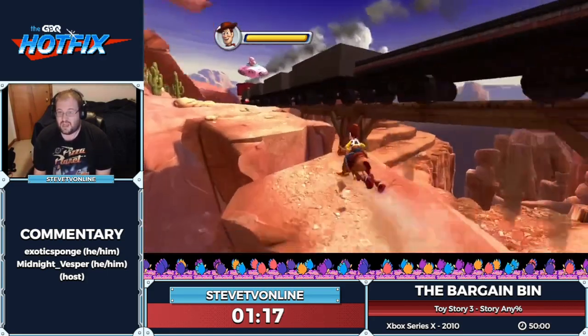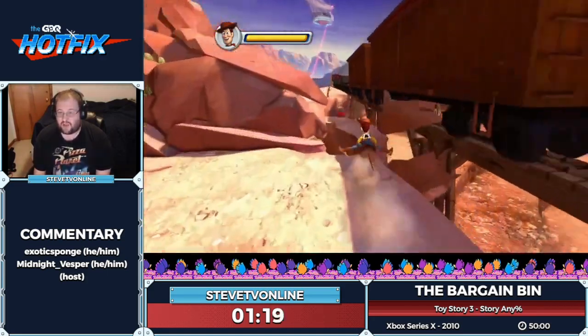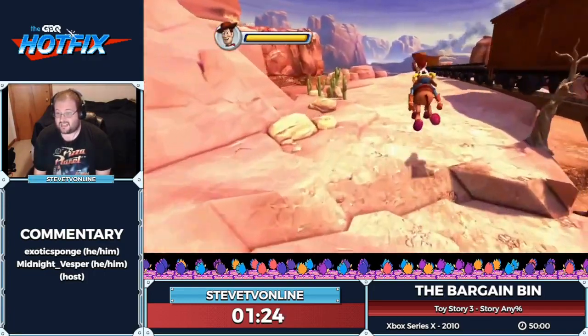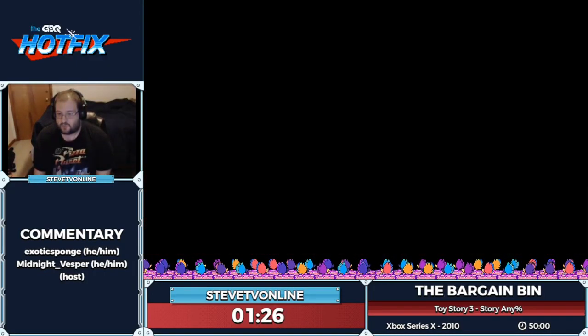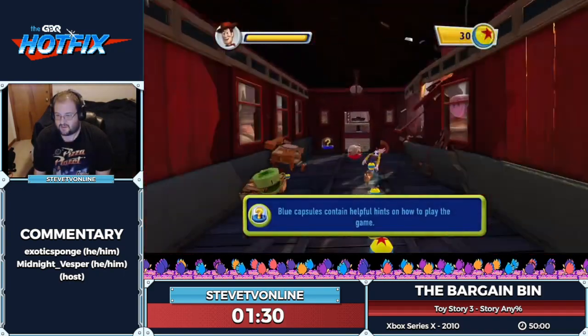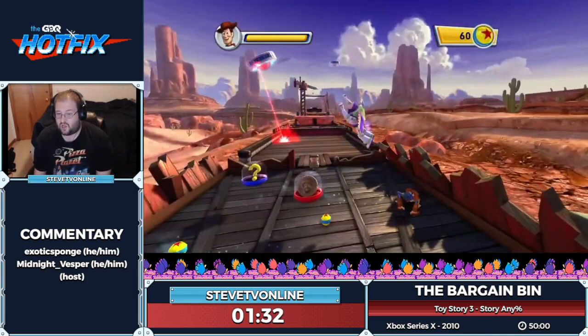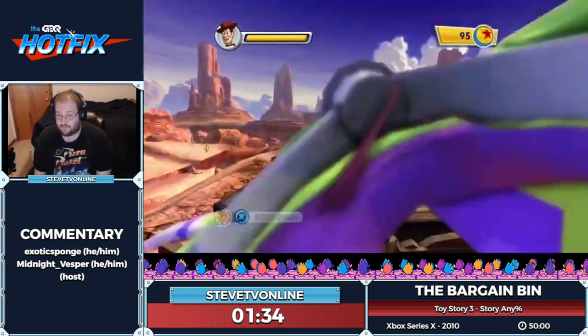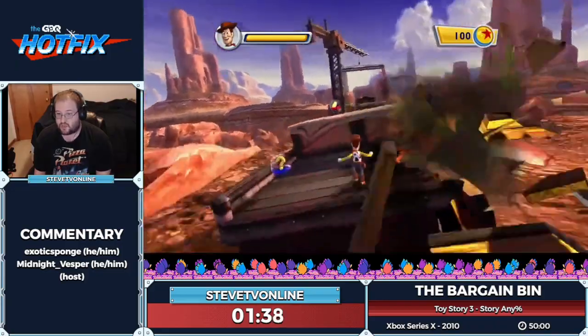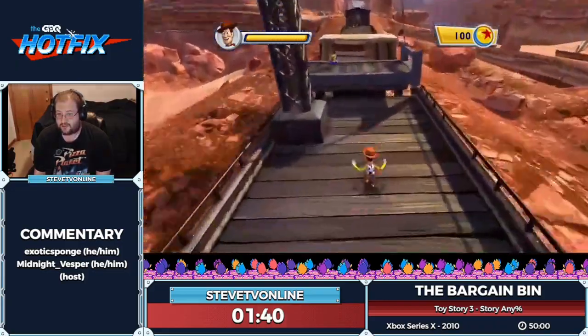And what I also did is I went to the toy box beforehand, and I set it up so all I'll have to do after I get out of this level is mash the A button to go into the next level. Otherwise, they would keep on wanting us to go to the toy box.